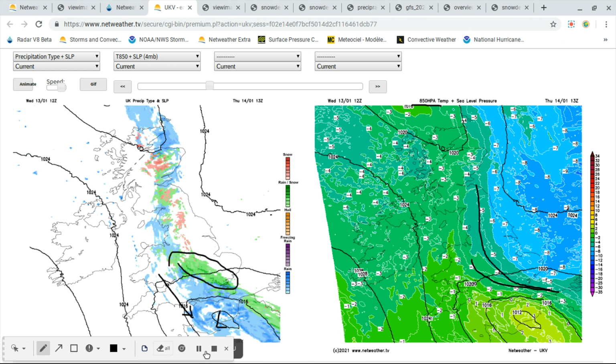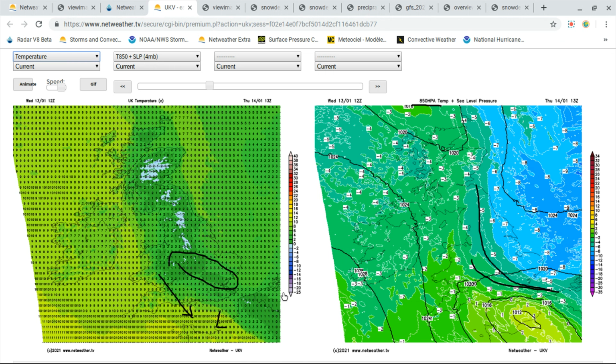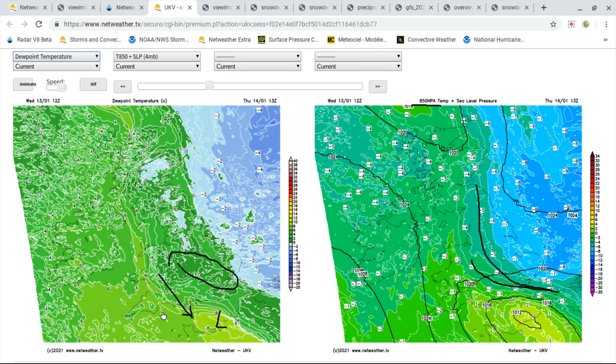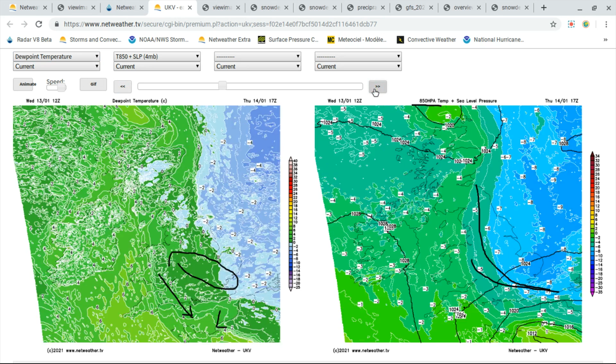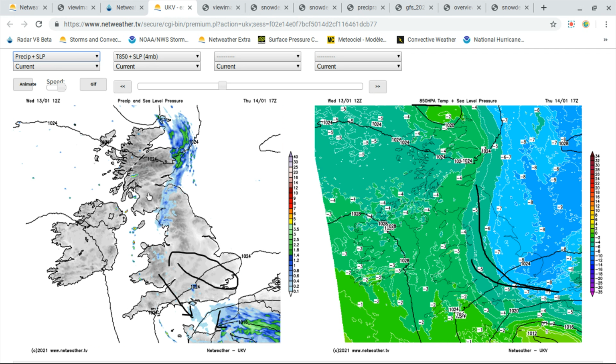But if we look at forecast temperatures, you can see that across the region, they're generally 0 to 1 or 2 degrees. That's favourable if we have cold enough dew points, and you can see that dew points are probably a little bit on the warm side. You probably want dew points to be 0. And notice if you run through this loop, in that region, we don't really get those 0 dew points coming in until a bit later after the main threat has passed down there.